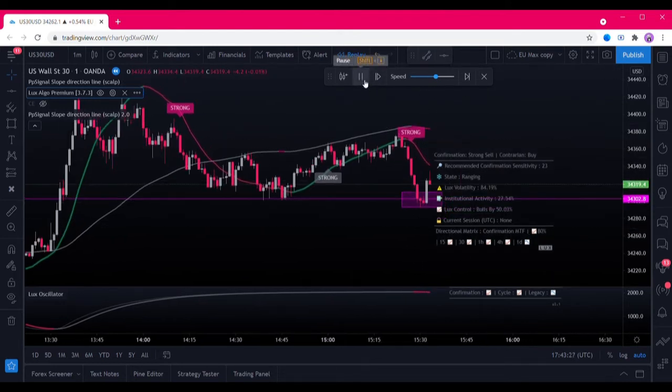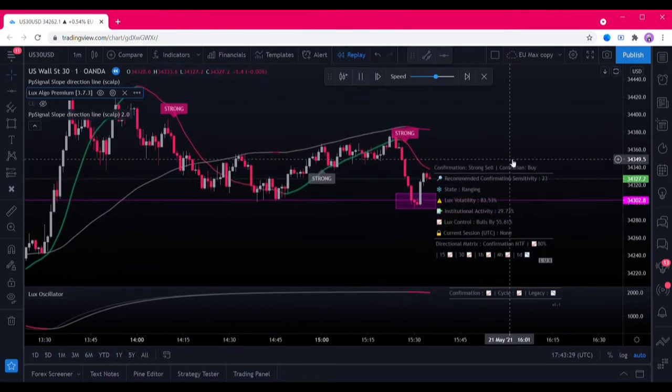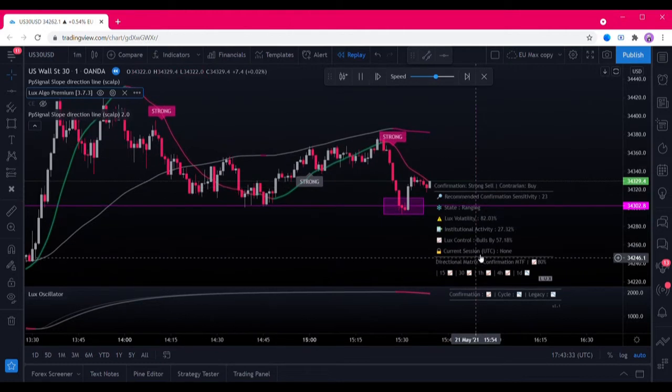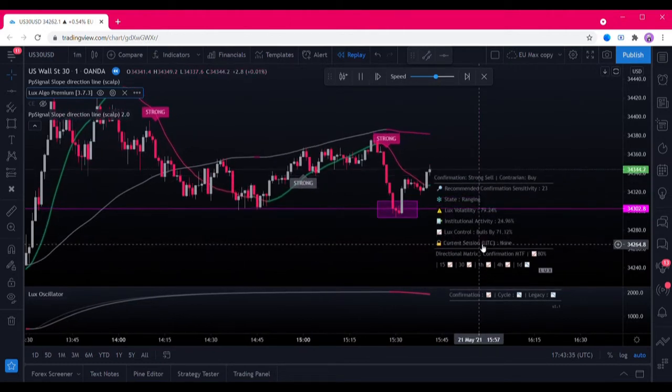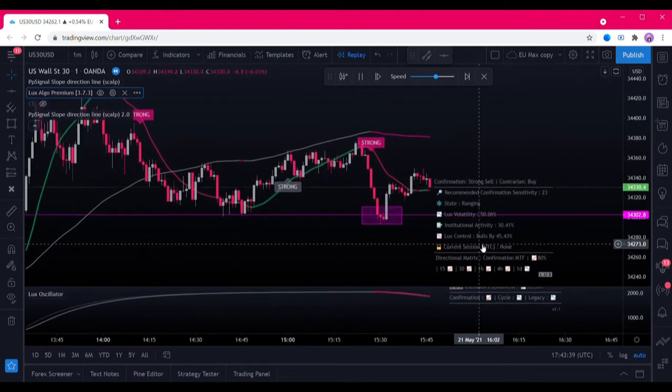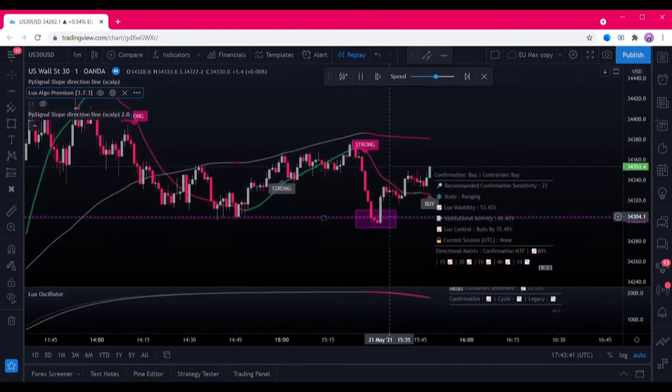Regardless of if it goes down, see? Okay, and now it retested our PP signal, which a lot of times it does happen. And we're just going to wait for another entry with Lux. Now, Lux does provide a good amount of entries. So we've already won this trade right here.